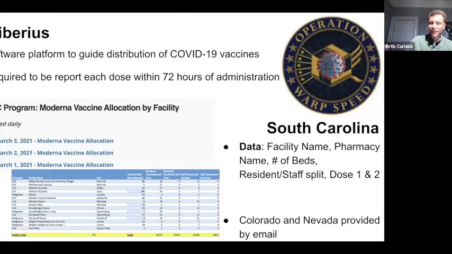And if there is anything that we wish was more available, it would be this information, because it is so granular that you can see the pharmacy, you have the facility name, which is then something you can match up with the CMS facility IDs and state data that we've collected and that the CMS has. So you can make more connections there.